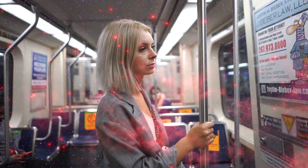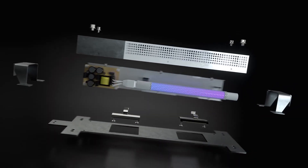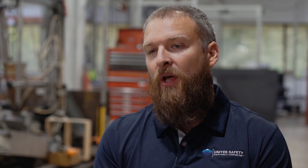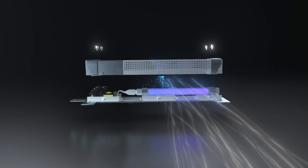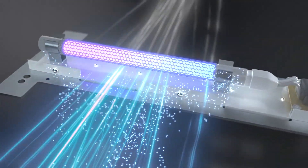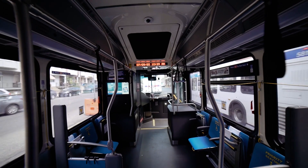This technology does just that. United Safety's active air system with UVPHI technology by RGF was found to be extremely effective at lowering the bacterial load in the airspace. These units pass untreated air over the active air purification system. The water vapor molecules pass over the catalyst, are ionized, and create hydrogen peroxide molecules from the water vapor molecules naturally occurring in the air.